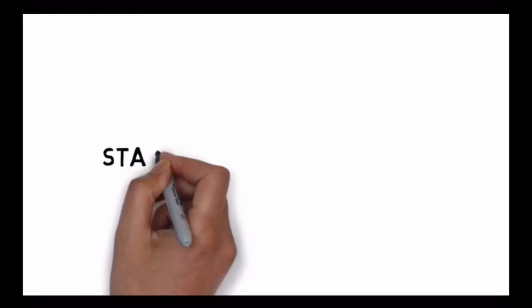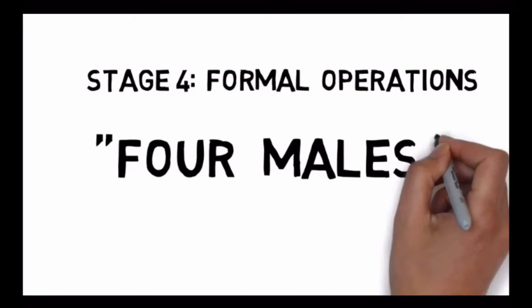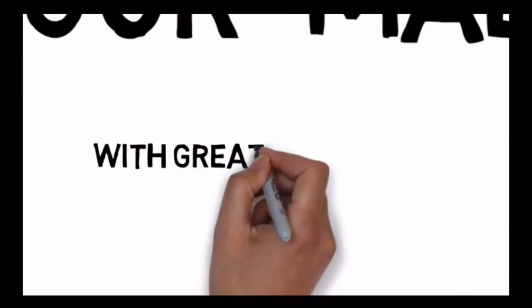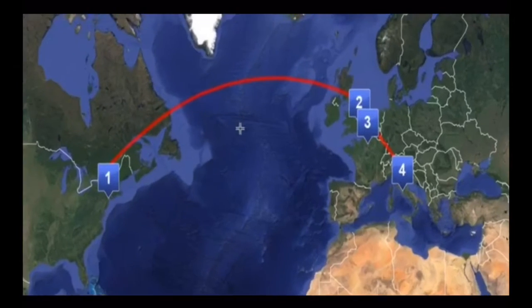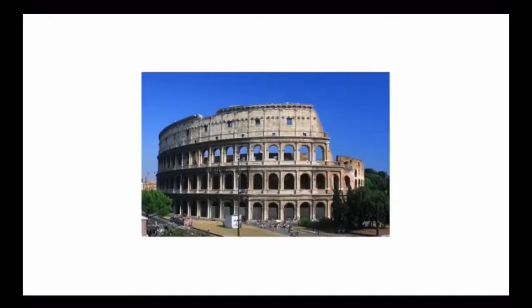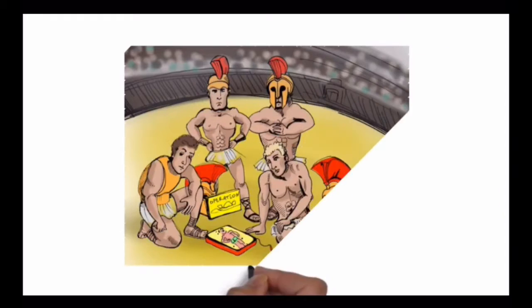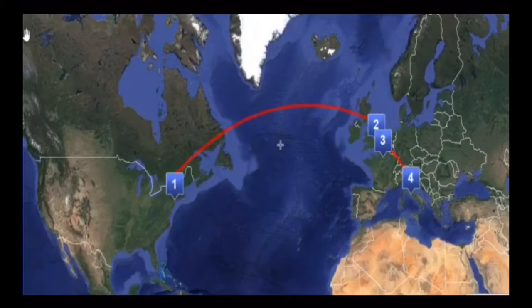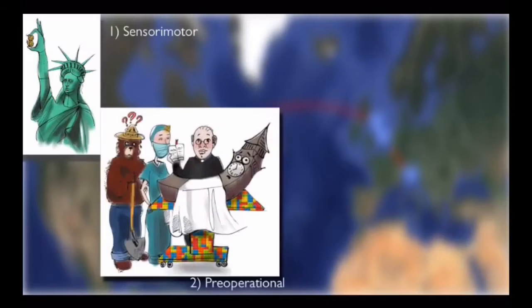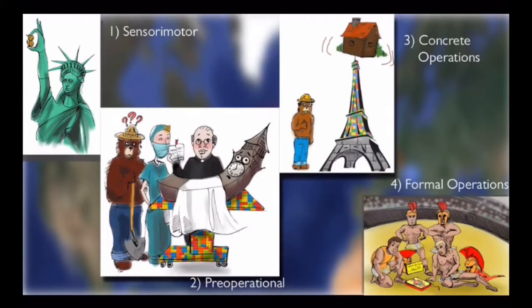The fourth and final stage is formal operations, and the key idea is that youngsters are now capable of abstract thought. The word formal sounds a little like four males, and the first three letters of the word abstract are abs. So, four males with great abs. Our final location is the Colosseum. What do you picture inside the Colosseum? Four gladiators, the four males. They have great abs, and maybe they're playing the game Operation. Guess what? You've just memorized all of Piaget's stages. Now, like any new learning, yes, you have to review this a couple times, but unlike rote learning, this new information is going to come back to you really fast, and it's going to stay with you a really long time.